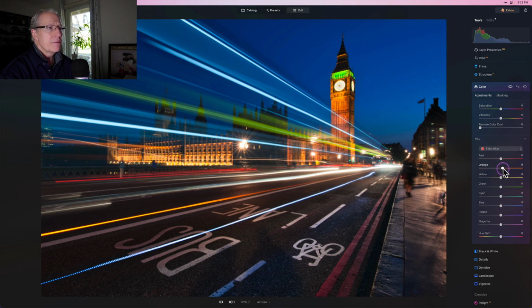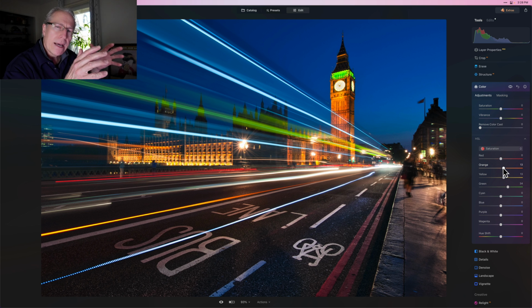So a little bit of bump in the orange, a little bit of bump in the yellow, and a more significant bump in green, because I like that green. It really sticks out, kind of stands out. In fact, I might go a little bit more with yellow and a little bit more with orange. All I'm trying to do is pop those colors, but I want to point out that when you are accenting colors, don't accent every single color. Like I made the blue brighter, but I didn't play with the saturation. And I'm not playing with the reds.